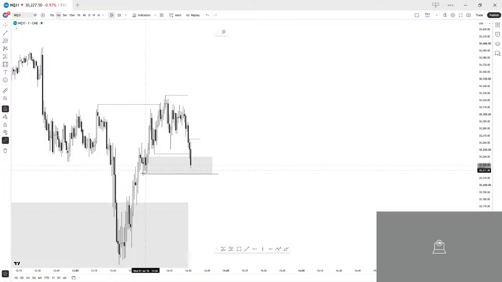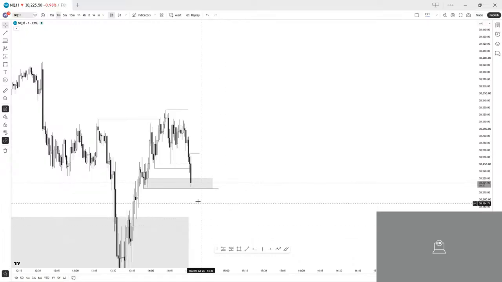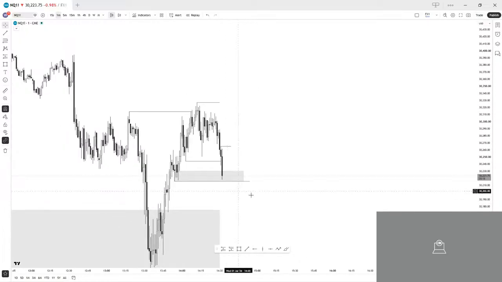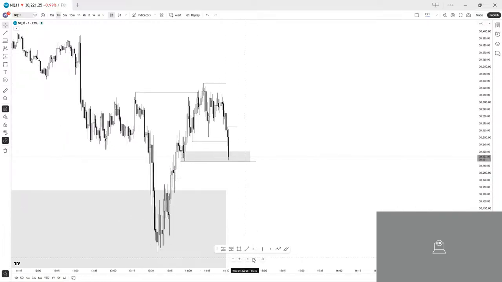We are respecting the extreme zone. You can see that over here we had a small zone. Let's see whether it's going to move to the upside. I doubt it, but maybe we can see price action move to the highs after the low is taken. This low, after it is taken, I see price action move to the upside, and we'll see that sell.